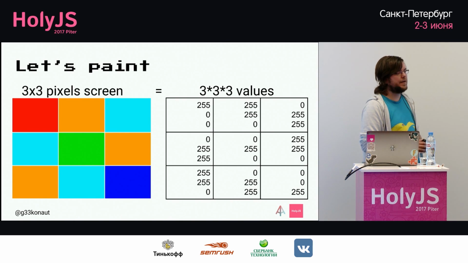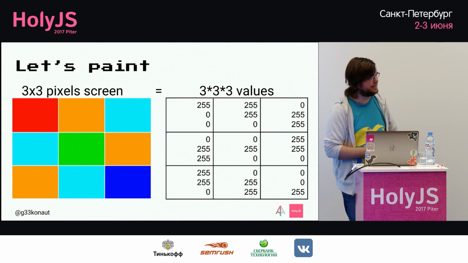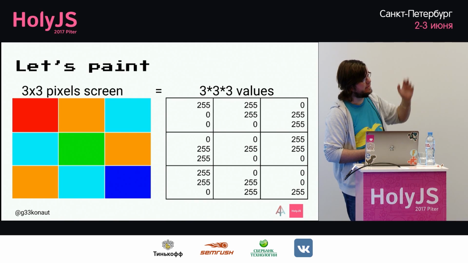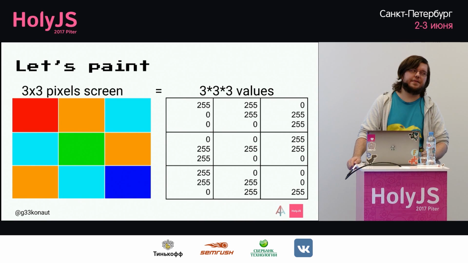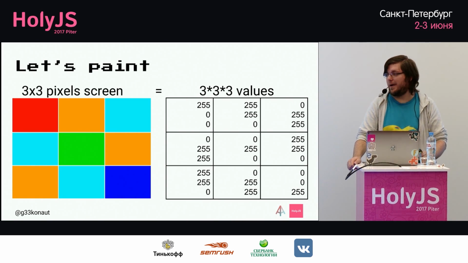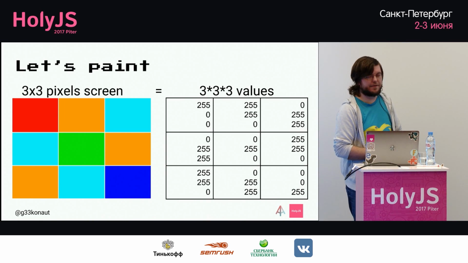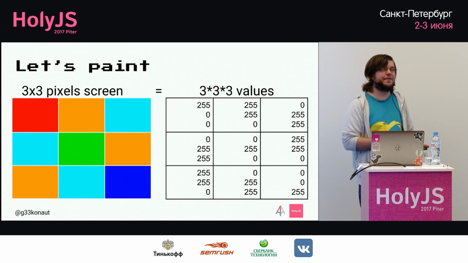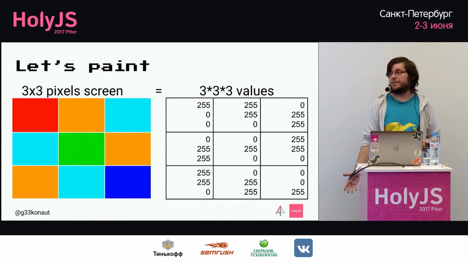And if we look at a screen like this, for instance, this is a very low resolution screen as it has 3 by 3 pixels. Basically what it is is a large list, or in this case a table, of 3 values for each of these pixels, and these values basically mean how bright is the red light, how bright is the green light, how bright is the blue light. And depending on what values we're putting in here, we get different colors. Surprise, surprise. So rendering and painting in the end is nothing else than having a gigantic list of numbers and writing into this list of numbers.